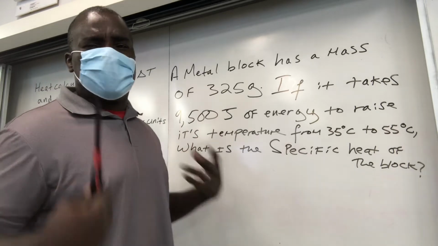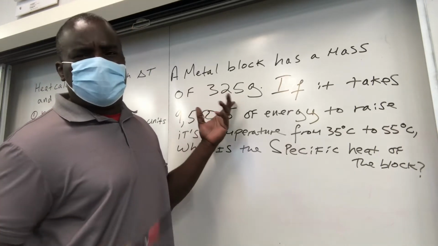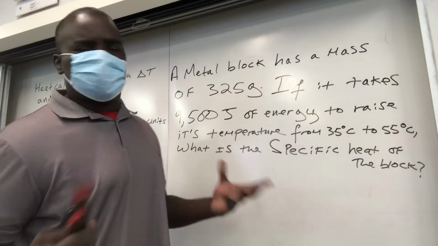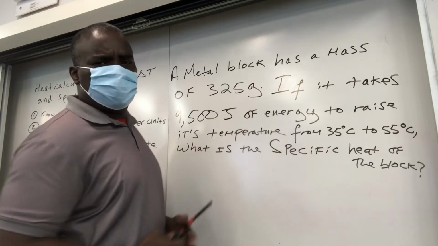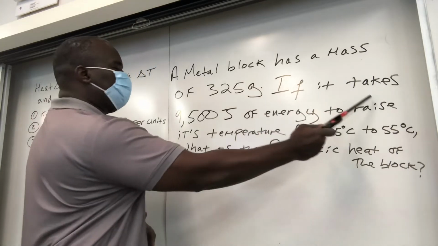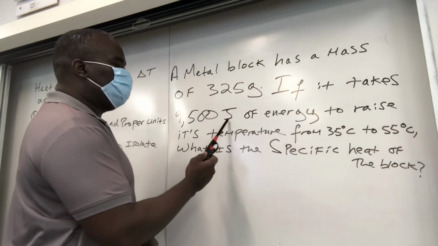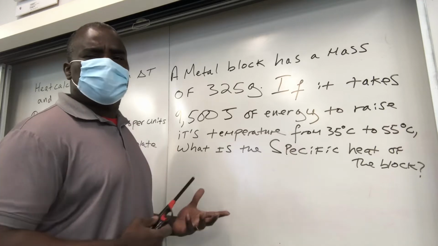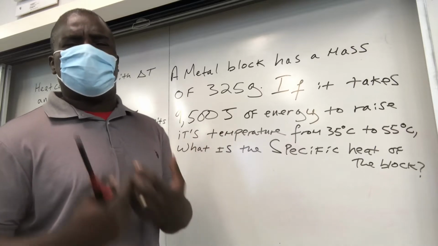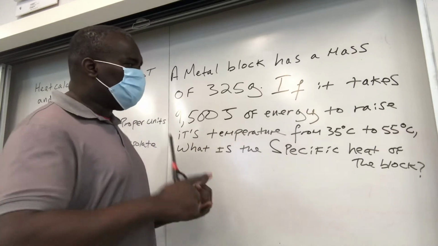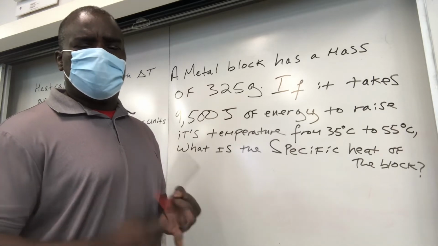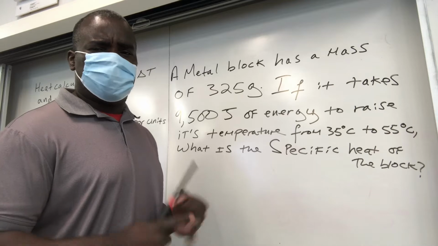You stop there and you ask yourself, okay, what variable is 325 grams? And we know from experience that's mass. And when you're doing a test or a quiz, maybe you could write a little M above it to ensure that, okay, I know that's mass. You move on. If it takes 9,500 J, which is joules, you stop right there. 9,500 J, joules. That refers to heat energy. So now we know our mass, we know how much heat energy it took.